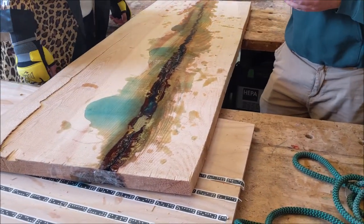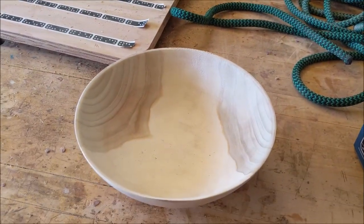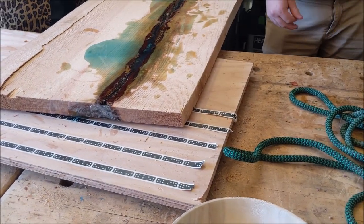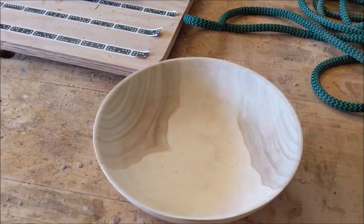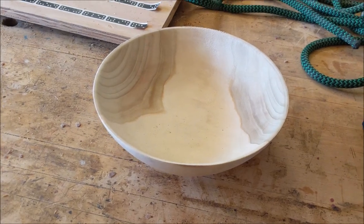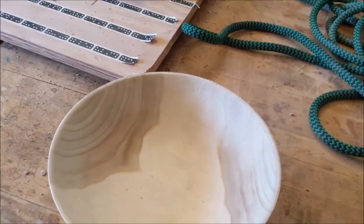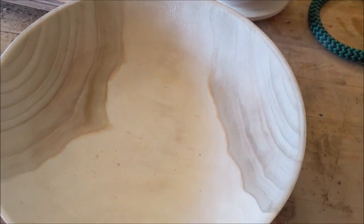Here's a resin table — I think I have a link to another video on that. That resin table came out really cool; I did do a video on that, out of a giant Doug fir log. Part of the reason why this bowl is so spectacular is the grain in the wood, but more importantly it's a wood turner picking the right piece of wood to turn — that's how he really achieves those pretty grain patterns in the bowls.